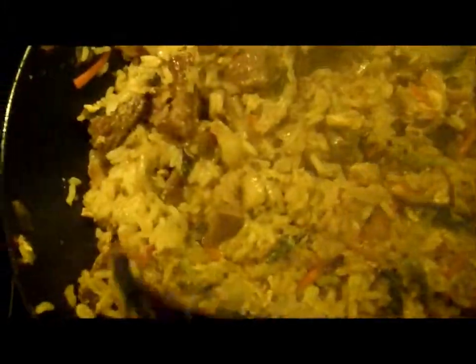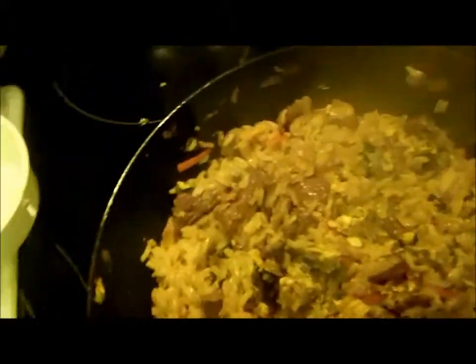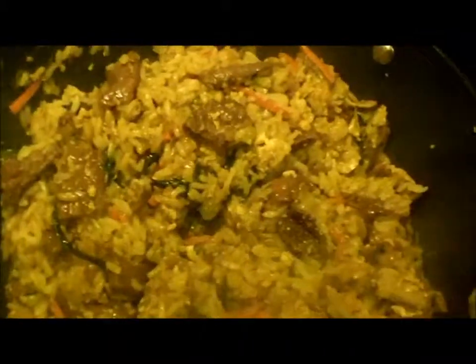So there you go, that's how you do it. So I just stir it around, you know, give it a good mix. Just keep flipping the rice. I added half a cup of water to this just to keep it nice and moist. And now I think I'm ready. I'm gonna taste it, see if I want to put a little more black soy in it. You know what? I don't think it needs it. I think it's really good the way it is. I mean, you could add a little more black soy if you like. Not salty, but the sweet soy. And there we go. Wayne's stir-fried rice dish. I don't even know what to call this. I'm definitely putting it in my cookbook.